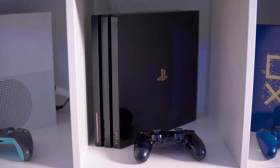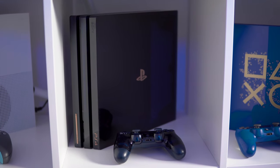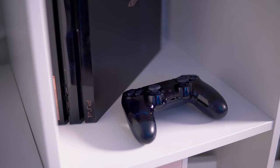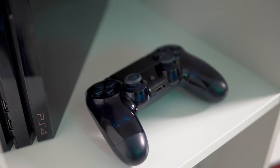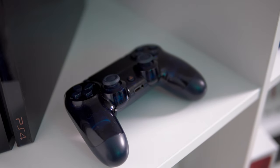You guys are wondering why I would pick that up. Yes, it's really expensive. These retailed for around €1,000. Even now you can pick them up for €2,000 if you've got one in good mint condition. Mine has a few marks, but it's probably still worth $1,000. It's really expensive, but the design, it's just a timepiece. So I had to pick it up, and I have it, and I love it.